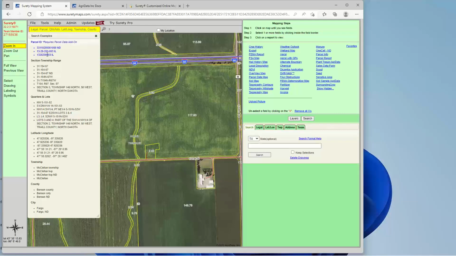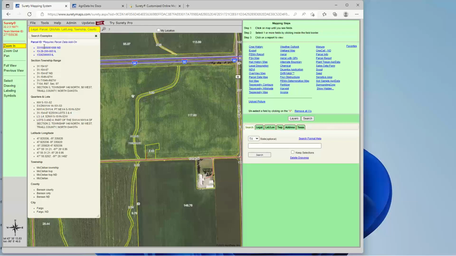So turn on the parcel layers, zoom in and see how they're formatted. But we recommend putting in the parcel number, and then, of course, you have to have the state, a two-letter designation for the state. You can see that, like in Illinois, there's several ways of doing it. North Dakota, for example, is a long one to use. And if it's not exact, it's not going to find it.